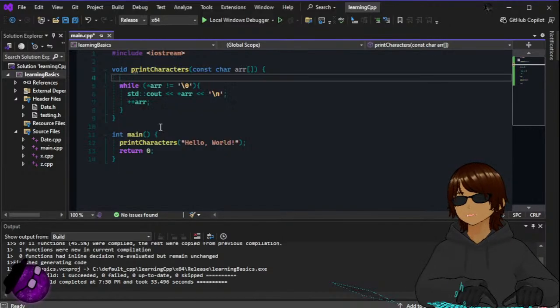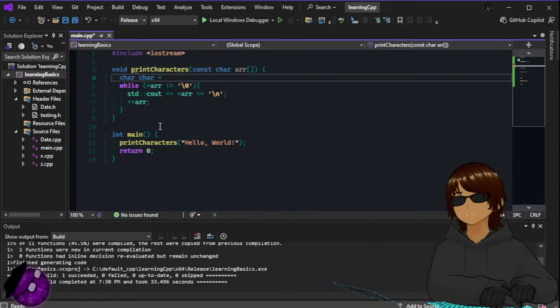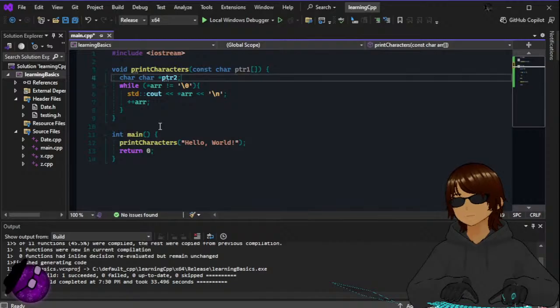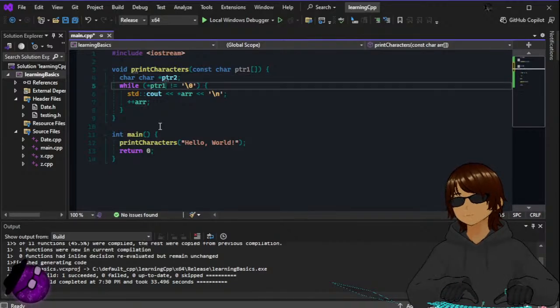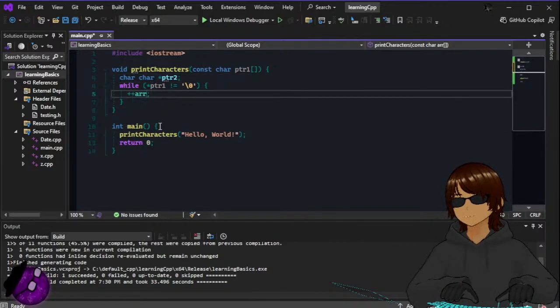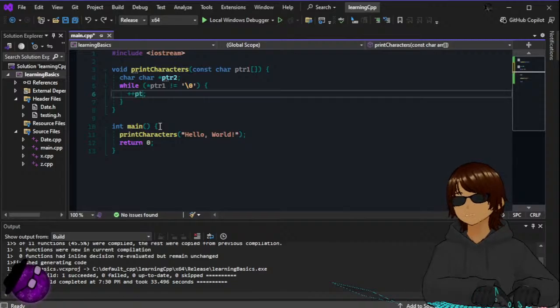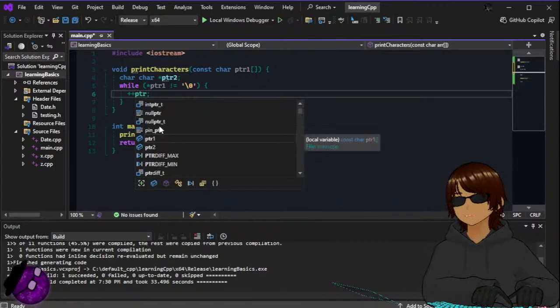I will have this as const char pointer 2, and then this will be pointer 1. Then remove this. Pointer 1.